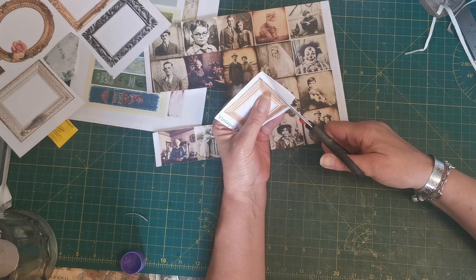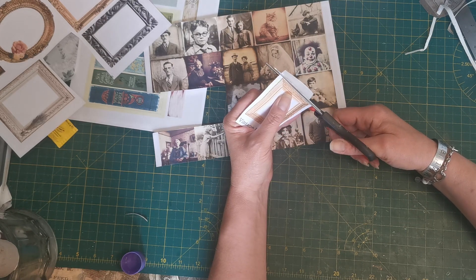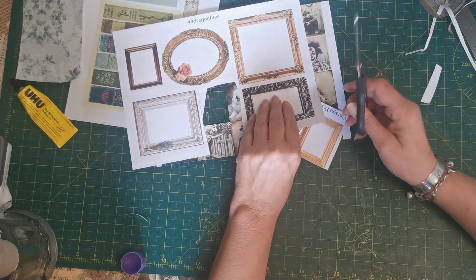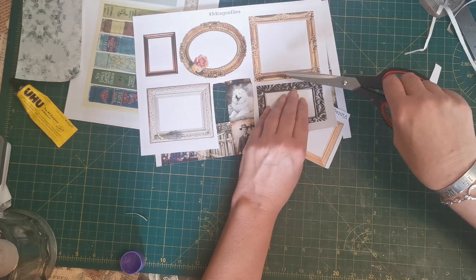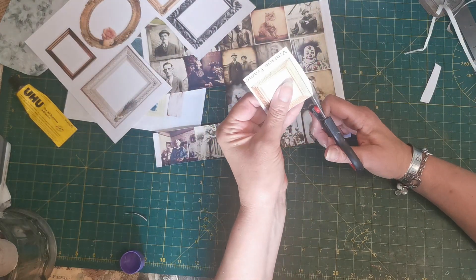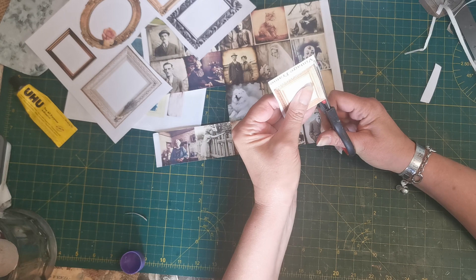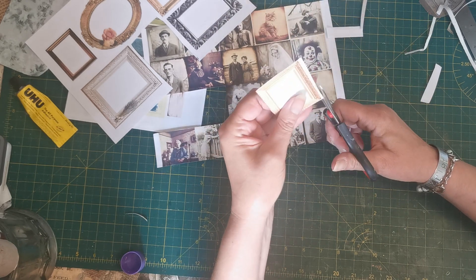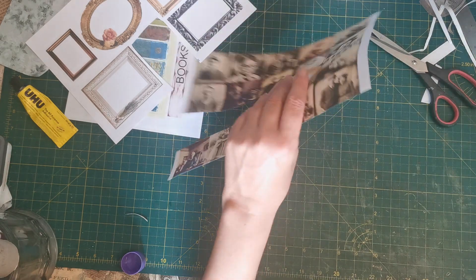If you've seen the video by 49 Dragonflies — the name will come to me in a minute — the one I particularly like is where she did the frame on page one and cut it out so it was looking onto page two. It's lovely. I did something similar a few years ago during the 52 Weeks of Journaling, where we peered through to Tim Holtz paper dolls sitting on a shelf. It's another effective thing you can do with a frame.